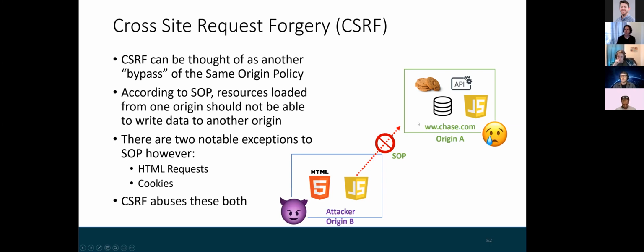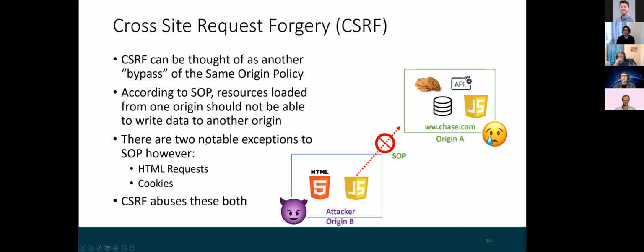And by write data, I mean like send a post request or tell chase.com to initiate a transfer. That's disallowed. Same origin policy at the browser will say, hold on, something's coming from attacker.com and trying to talk to chase.com, and the JavaScript is trying to do that. That's not allowed. I'm going to drop that. And that's basically what same origin policy in your browser would do.